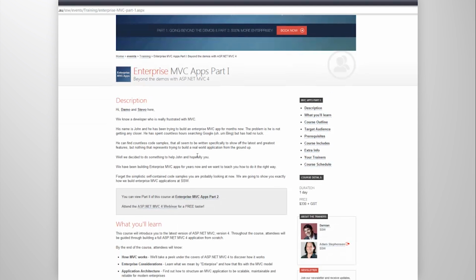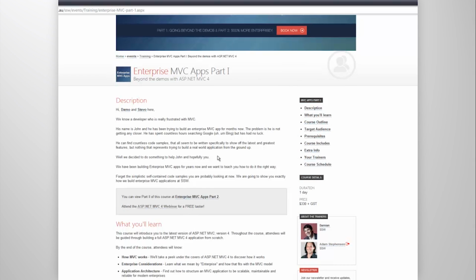So it's basically the problem that we've found with a lot of the presentations and blog posts on the internet: they're more geared towards just demoing the technology and all the great features about it, but not towards building maintainable enterprise level applications. So that's the goal of these courses, to have a look at what MVC4 offers and write from scratch a good enterprise web application that's maintainable, that just ticks all the right boxes for your organization.